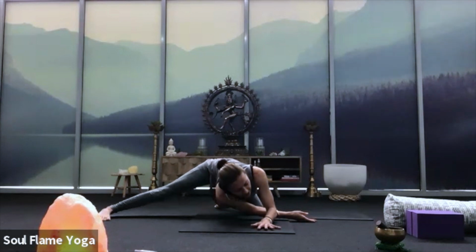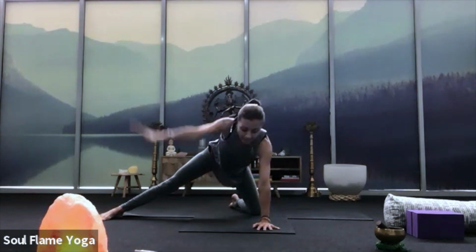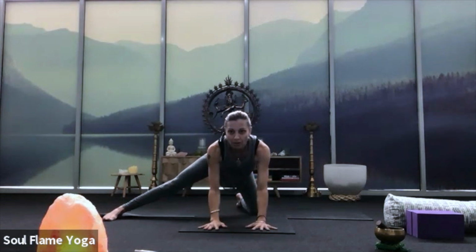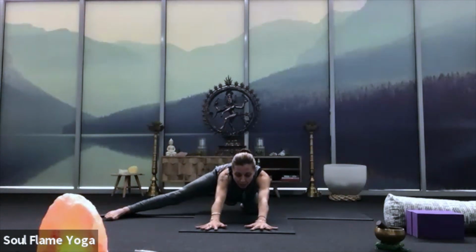So let's gently on your next inhale begin to unwind, reaching right arm all the way up. Exhale, grounding it down again, so directly under the shoulders. On your inhale, we're going to gently come over the hands or over the wrists. Just gently stretching. And exhale, extend through the arms, finding length through the spine. Don't have to go all the way down.